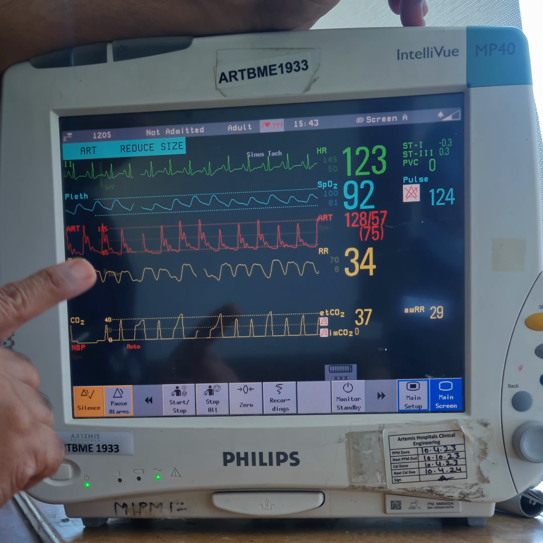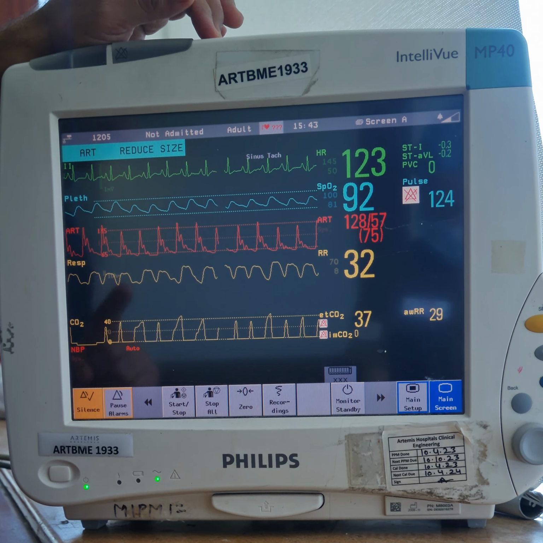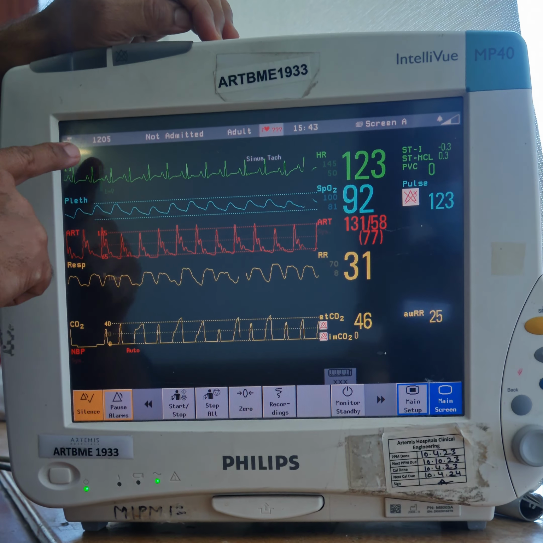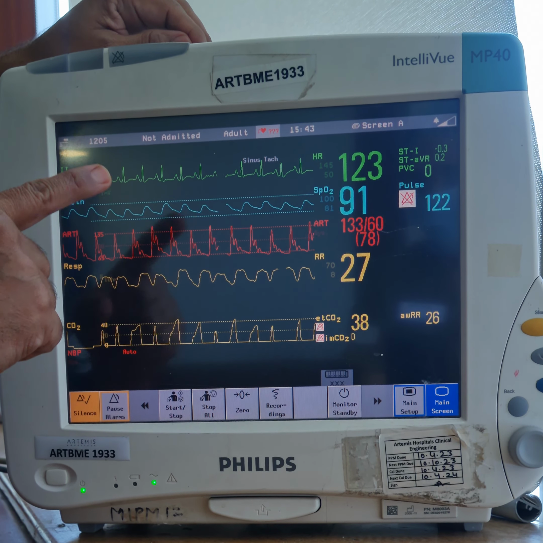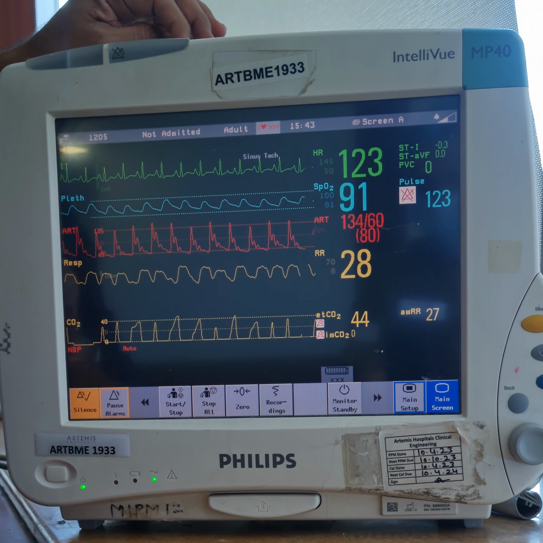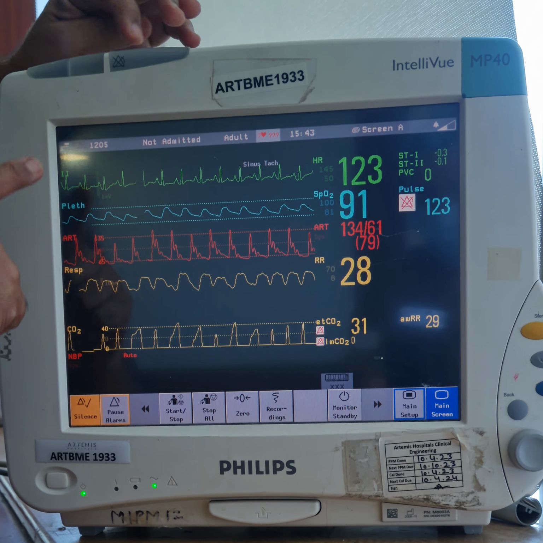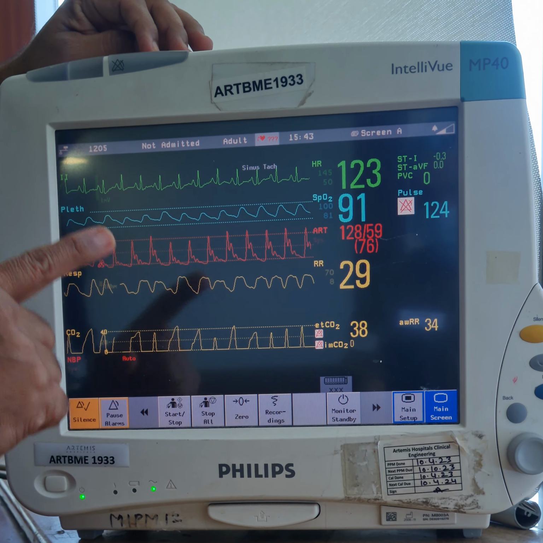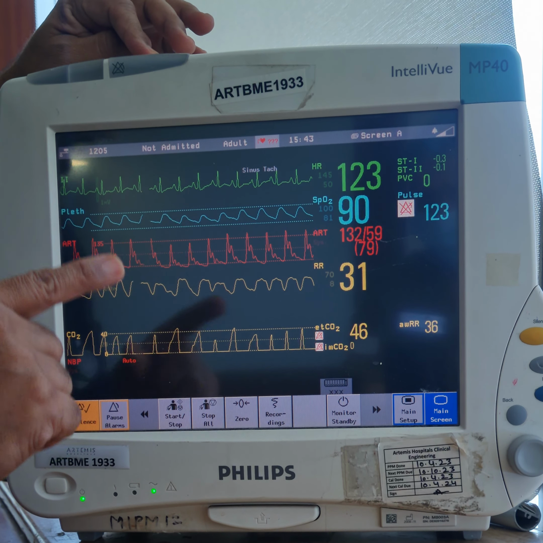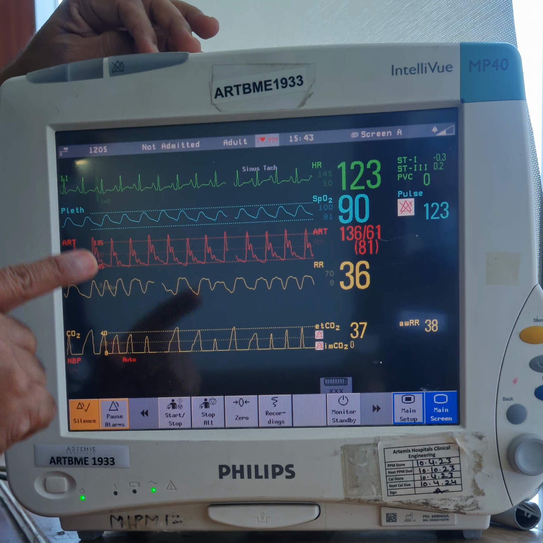About this monitor, this is the Multipara monitor. It has multiple parameters. First of all, we have to see whether there is any alarm. Alarms can be of two types: one is the visual alarm, another can be the high priority alarms. You have to check why this alarm is there and you should address the alarm.